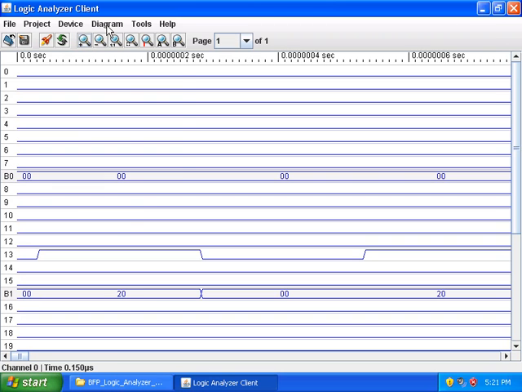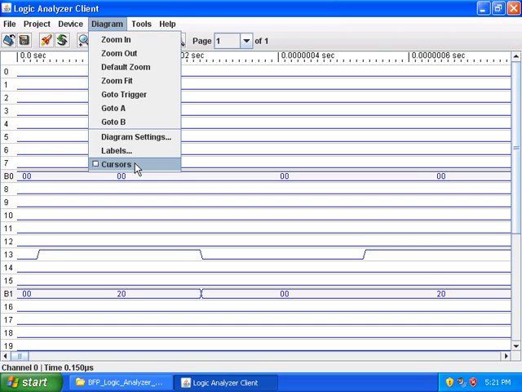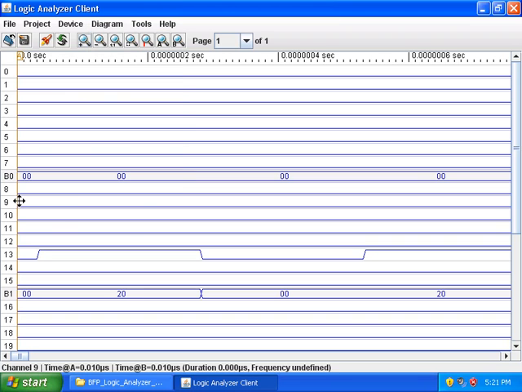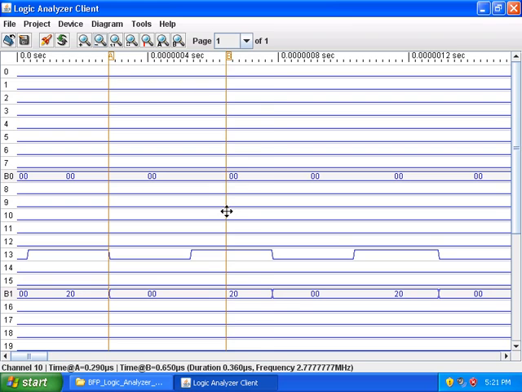One of the nice new features of the updated software from CVS is that it adds cursors, so you can move a cursor and take a look at the actual frequency, to verify that you're at the frequency you expect. And we see for the entire cycle it's at 2 megahertz, and that's what we expect.